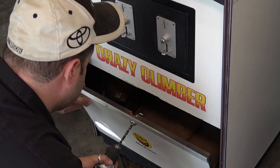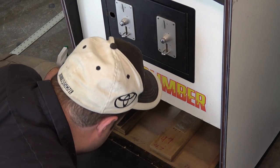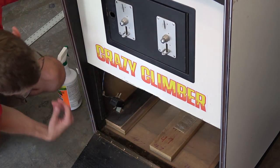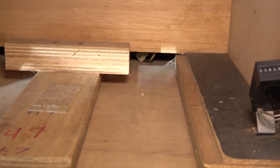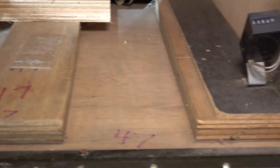There you go. Ooh, look at all the stuff in there. All right, well, there's exactly nothing in here. There's two coin counters. That's it. One for each coin mech? Yeah, I think so. So originally there was some kind of coin bucket in here. That's obviously not here. And then we've got two coin counters. And you can see when you drill a lock, the metal shavings don't go inside.